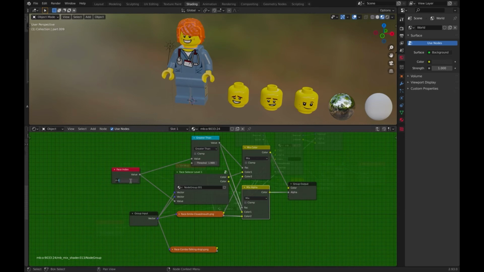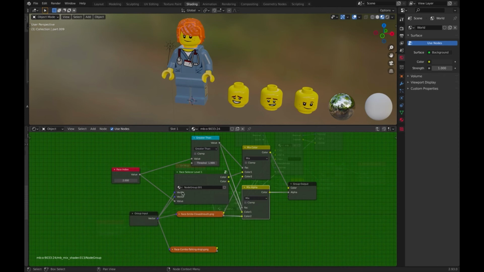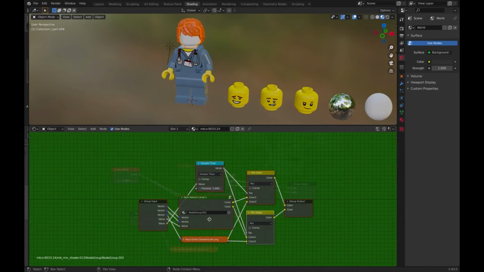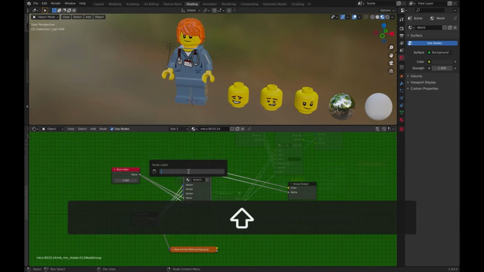And now if I did this right, we have the smiley face, hit 1, we go to the sheepish grin, I hit 2, we go to that other smile with a closed mouth. So to get our fourth face, we just repeat that process again. We do this picture, this group, this greater than, the two mixes that we created, we right click, or just do Command G. We've created that group, it opens it, for some reason it re-renders. We don't need to do anything else with this group, so we're going to back out of it once it allows us to. Now we have node group 02, which I rename to face selector level 2.